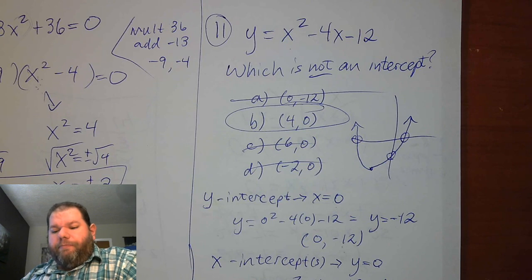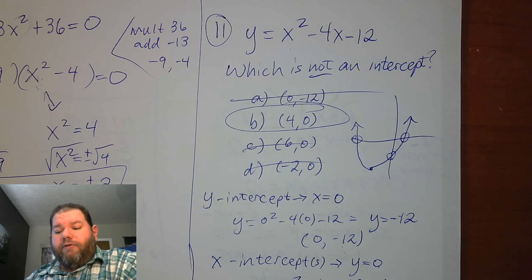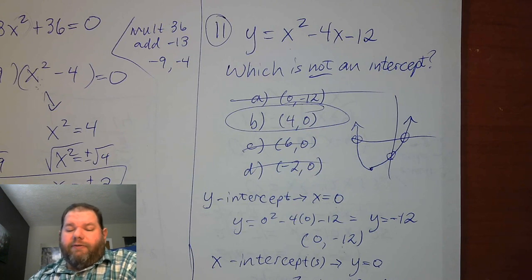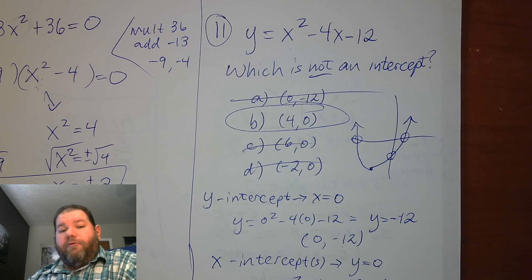This kind of problem, and there will be others later, I like to give them as a question of not which one is correct, but basically which one is incorrect. It does make us work a little bit harder in that regard, and it also makes it where it's not as easy to just plug in the numbers and see what works. Although that actually does work in this scenario. When you figure out which pair of numbers we plug in is not true, I guess that's a way to approach it. But I would prefer that you go through and find the intercepts and figure out which one is not on that list.